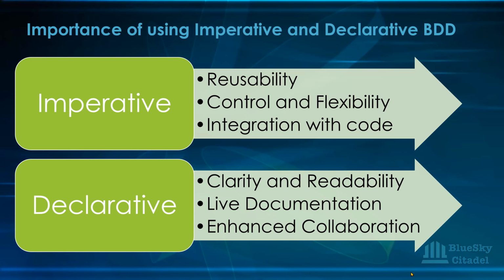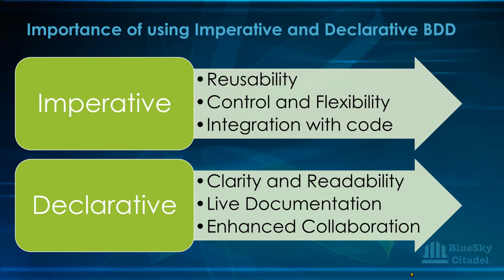It evolves with the project, acting as a reference point for the entire team to understand and verify the system behavior. Enhanced collaboration. I think I've said this over and over again, but we cannot overemphasize this. The declarative is more accessible to product owners, SMEs, subject matter experts, and non-technical stakeholders, which helps to foster collaboration by ensuring understanding of how the system should behave.